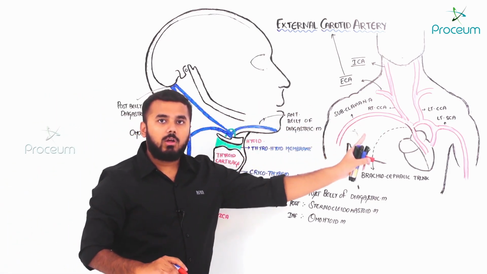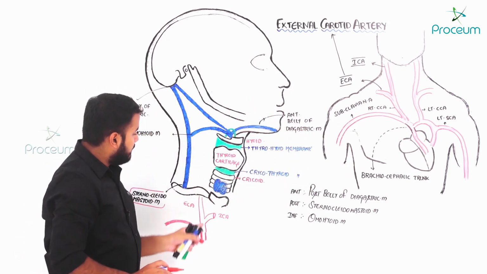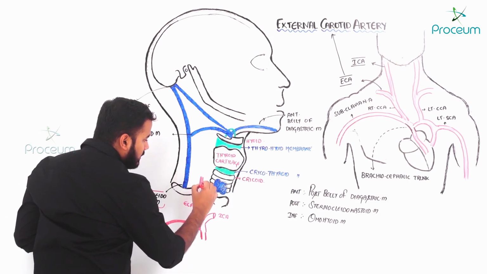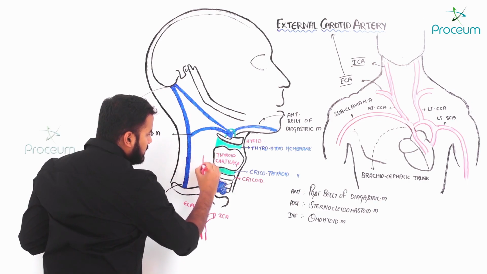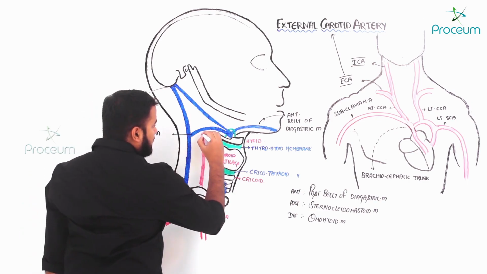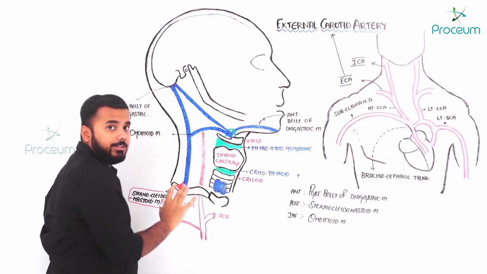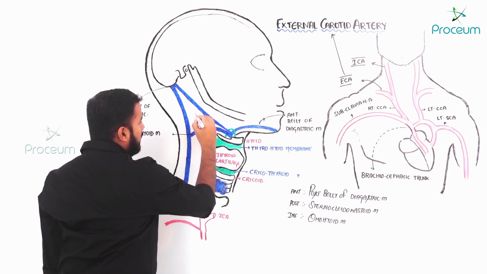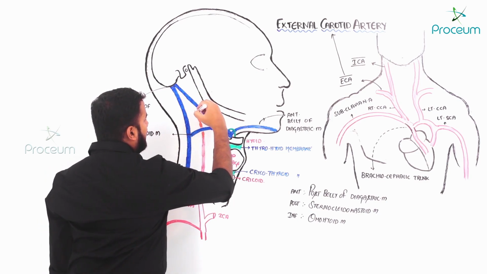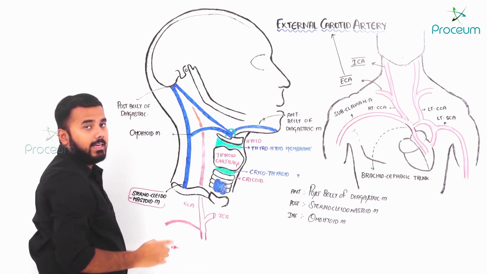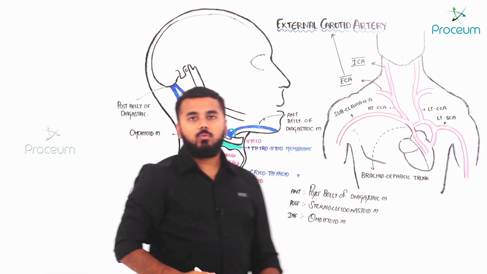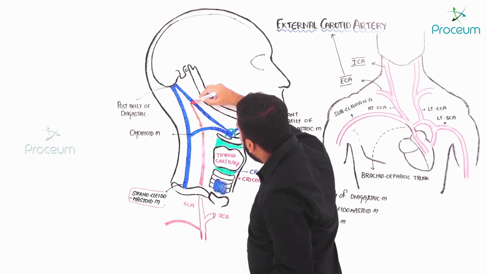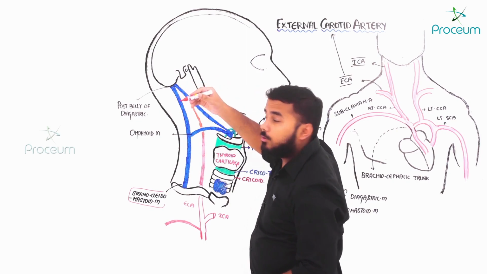Everything I've drawn there, which I've explained to you, the same things I'm discussing here. So this external carotid artery enters into the neck region like this. Once it enters your neck region, it enters into your carotid triangle. You can see how it enters inside your carotid triangle. That is the reason why you call this triangle the carotid triangle. Now this external carotid artery comes out of your carotid triangle.